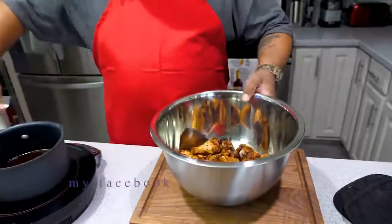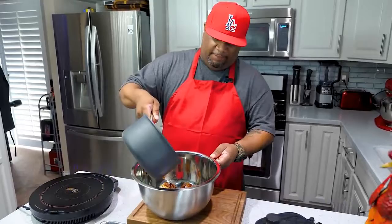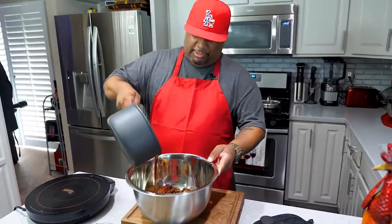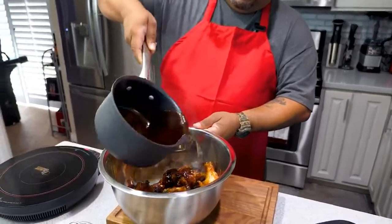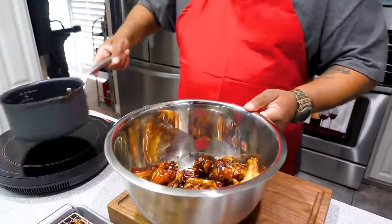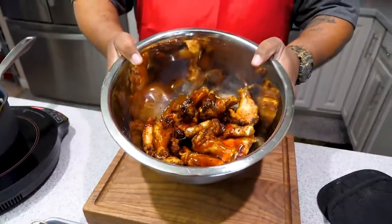So what I'm going to do is take this, this is our sauce. Now I'm just going to go ahead and pour it. You know, it's done thickened up. You can see some of the steam coming off of it because it's nice and hot. I'm just going to save just a little bit back, right? Now, you guys can see right there. Now we're just going to go ahead and toss them.